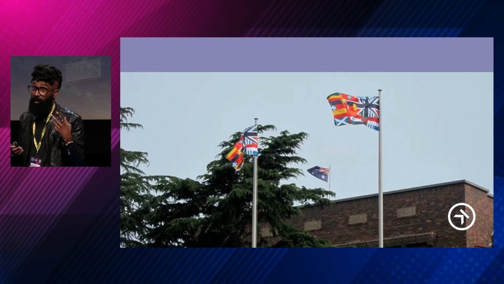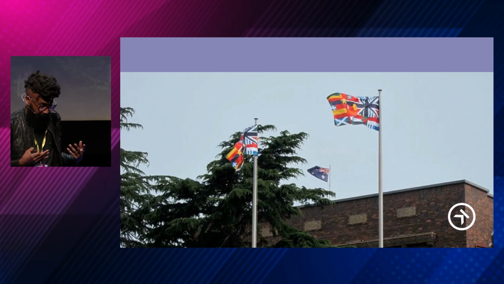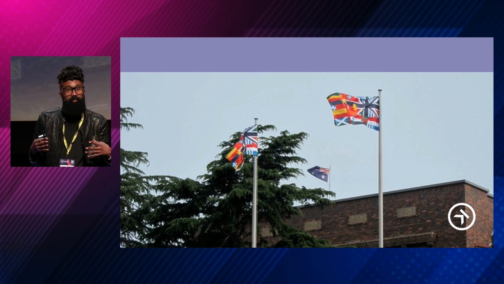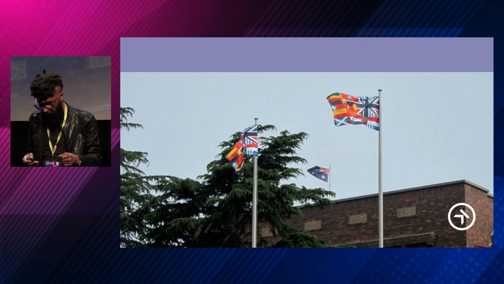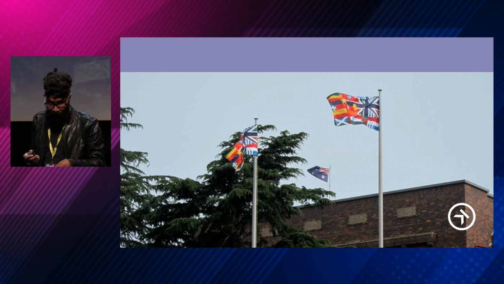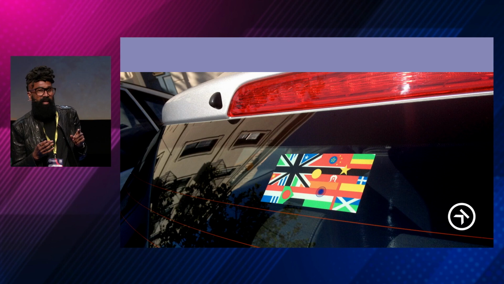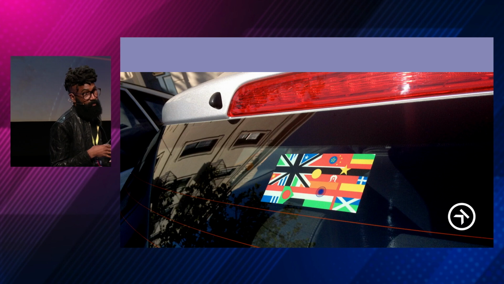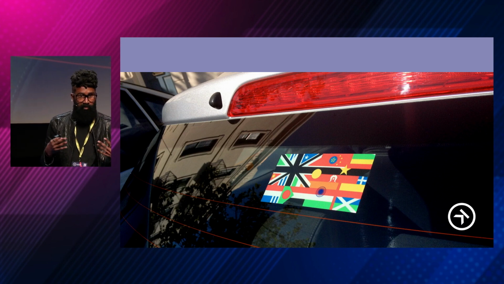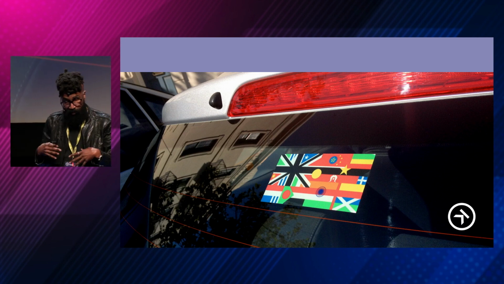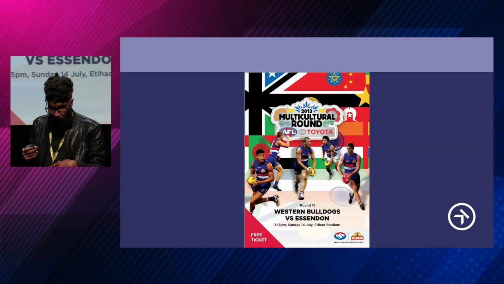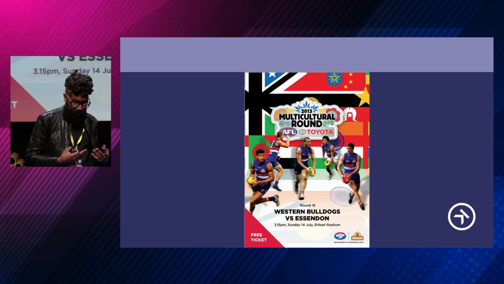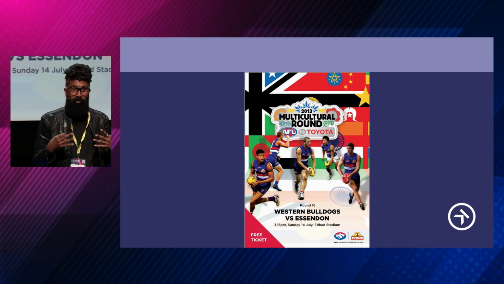This flag was officially instituted in this community. And whenever you see it go up, it means something's up. We need to come together. We need to work together and do something to resolve it as a community. We also created these decals that you saw in cars or in shops or in homes, which basically said this is a safe place. If you are feeling unsafe, if you want to have a discussion, this is a safe place to have that. Sports is a big deal in this community, and once it was adopted by the local rugby team, it became really super official.